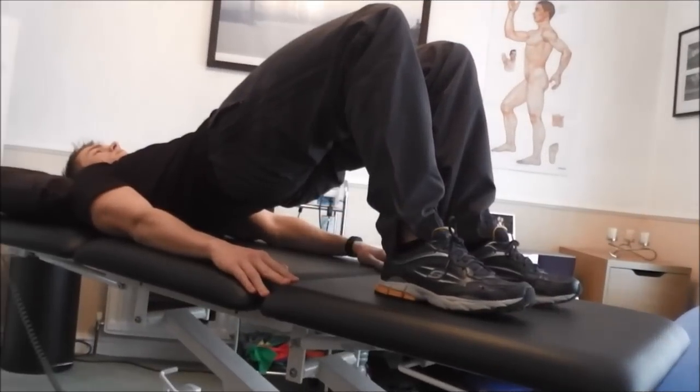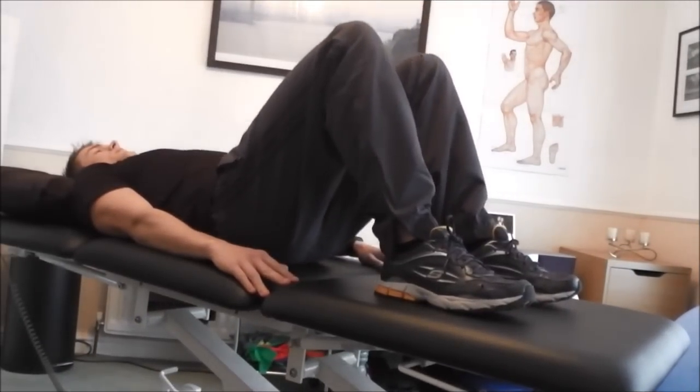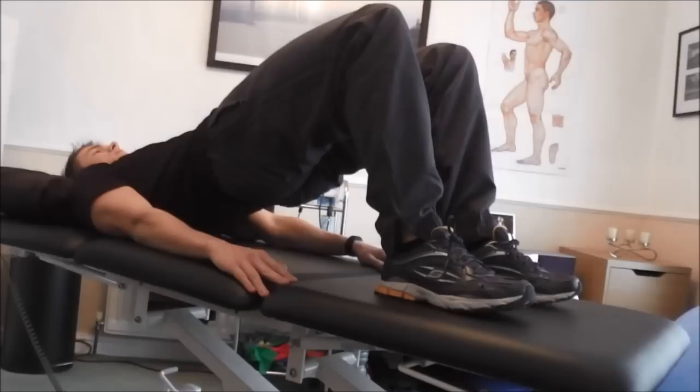The next exercise is bridging. Lying on your back, put your feet flat on the floor with your knees bent to 90 degrees. Lift your bottom off the ground till you're straight and lower back down. Hold at the top for 5 seconds and repeat 5 times or till fatigue.